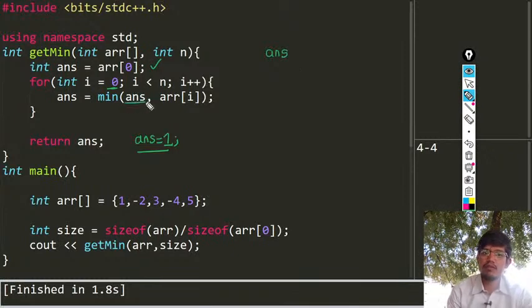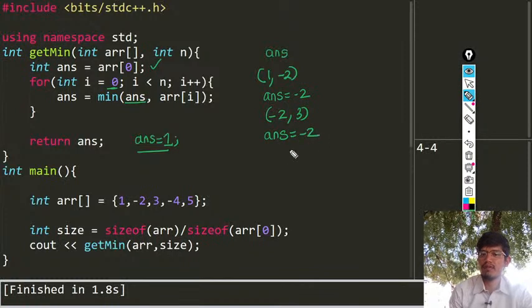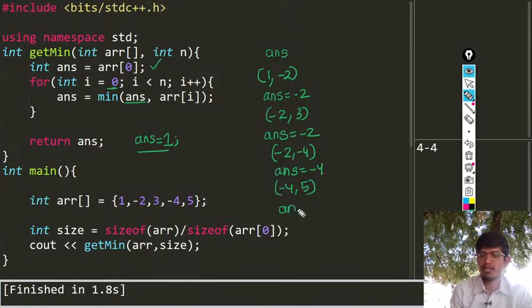Then 1 and -2 are compared, and the minimum is stored, so the answer changes to -2. Then -2 and 3 are compared, so the answer remains -2. Then -2 and -4 are compared, so the answer changes to -4. Then -4 and 5 are compared, so the answer remains -4.